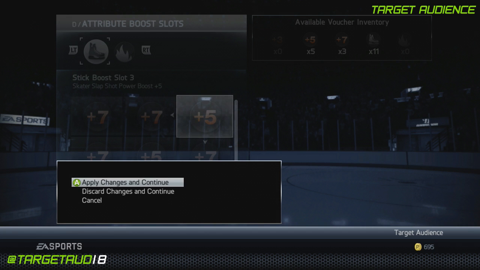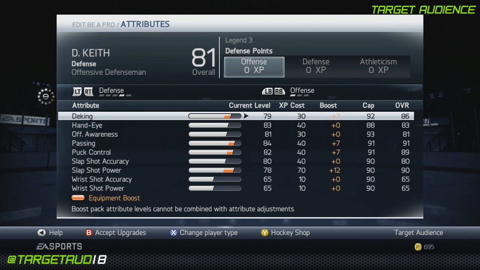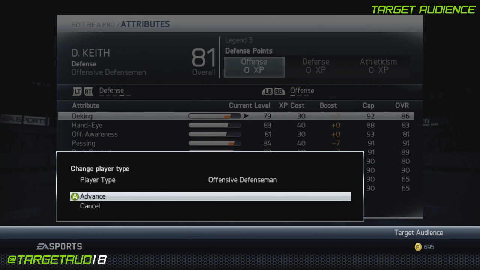That actually gives us a little bit of a boost here. So we're going to apply changes there. Hold on a second. And yeah, we can increase that. Okay, so what was I saying? So we're going to reset this again. Advance, because I don't think I can change it from now. Yeah, I can't change it now. Alright, so we're going to advance here.